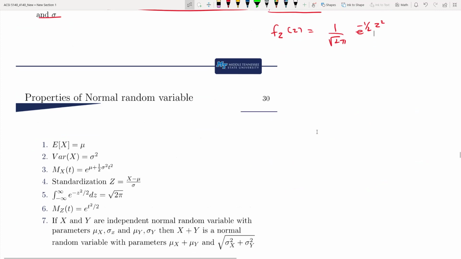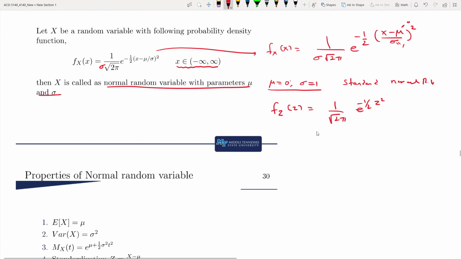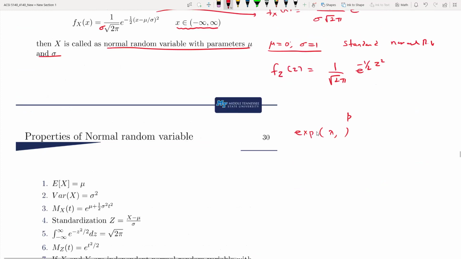So here you can see some properties. Expected value of normal random variable is mu. So these are two parameters. For example, for exponential, we need to give only one parameter, either lambda or beta, depending on what you prefer. For this particular one, you need to give two parameters, mu and sigma. By the way, the shape of the density curve, you have seen this for sure. It looks like this, and here is the mu. The sigma basically measures the variance of this random variable.